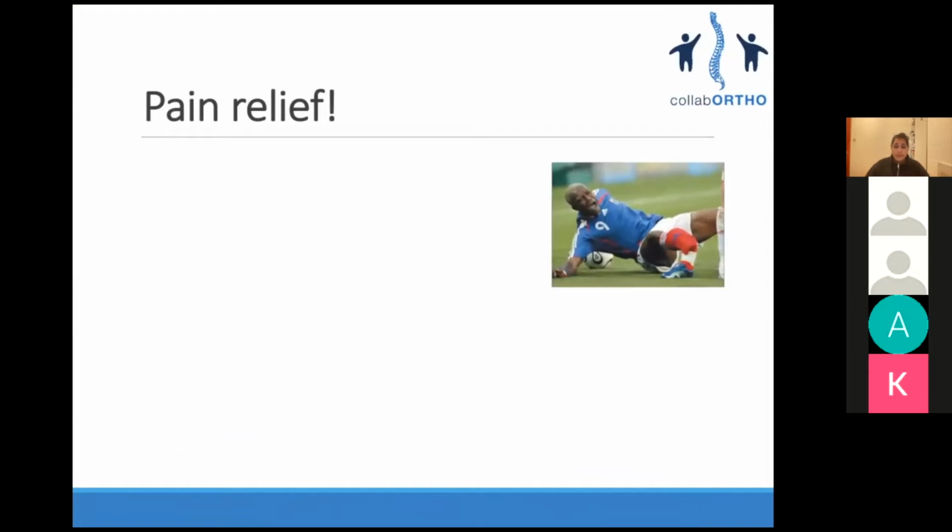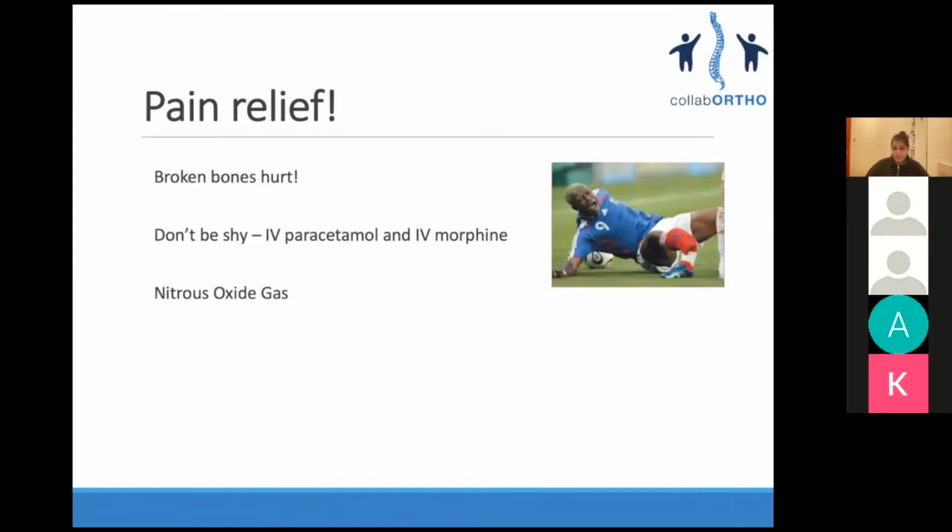And most importantly, fractures are really, really painful. Okay, so do not be afraid to give pain relief. IV paracetamol and even IV morphine in the ED setting is completely acceptable. Some patients do need a bit of Gasanel, Penthrox, particularly when you're reducing a fracture. Definitely give them something. You can give blocks, so a hematoma block, ring block, or nerve blocks can be given, again, when you're reducing a fracture to help with pain relief. And the best form of pain relief is actually the reduction itself, okay, and elevation to help with swelling.